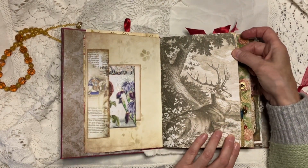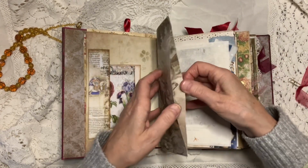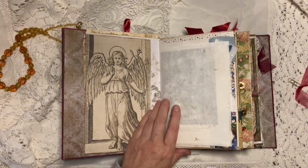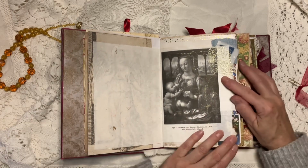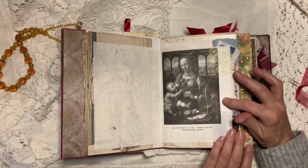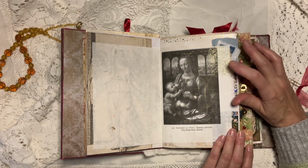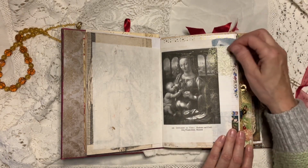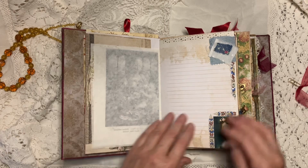This is again a sample, and this is a pocket, so you could put something inside there. I think this is Ruby and Pearl. Got some handmade paper here. It's got little petals and what have you in, and then we've got this image here. Where have I got that from? I think it might be off a public domain site, and it's a Leonardo da Vinci Madonna and Child, and then I've just added this little bit of gold. I'm not sure what that is. It's just a netting. Let's call it a netting because I've used it in a few places.